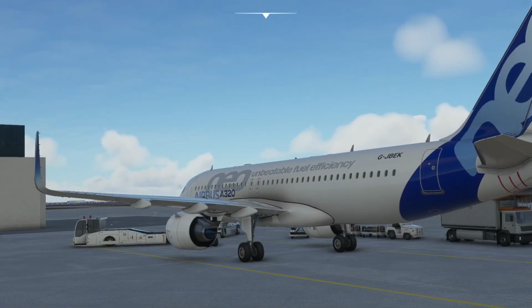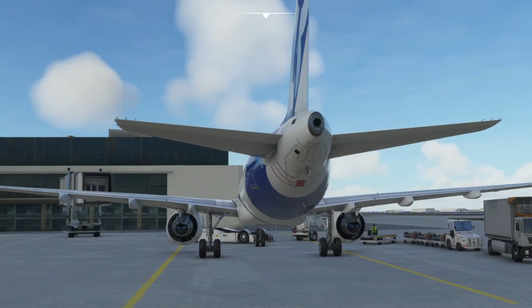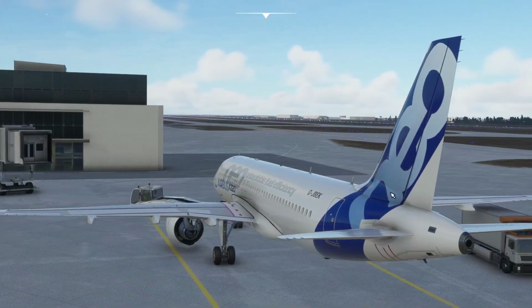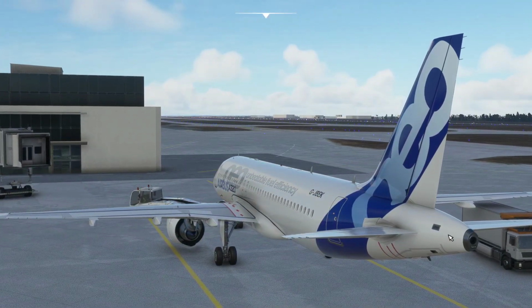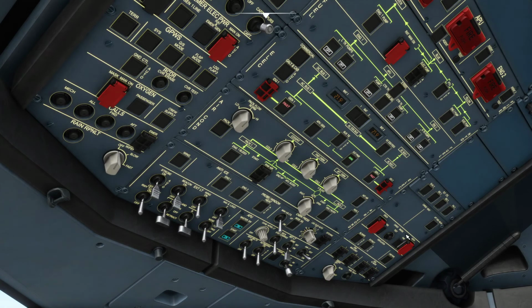If you've ever noticed when you see airliners at an airport, there's a hole in the back of them. That's the exhaust for the auxiliary power unit. It's actually a very small jet engine that's hidden in the tail. And it provides the electricity for the rest of the aircraft. It also provides compressed air to spin the jet engines up to get them spinning before the fuel is injected into them.